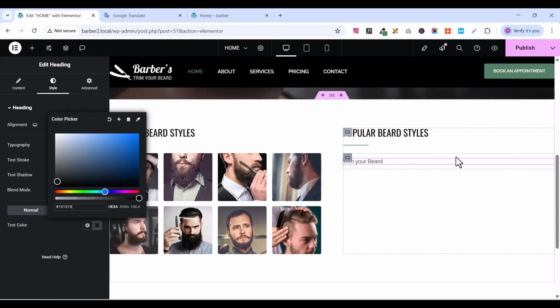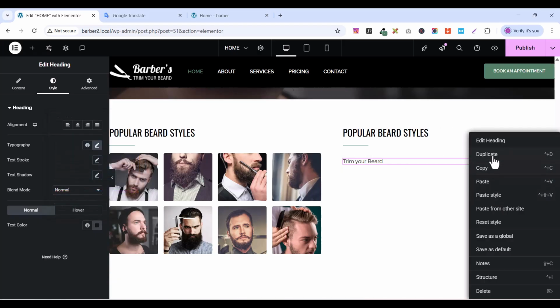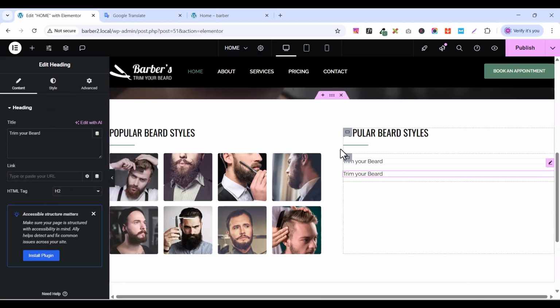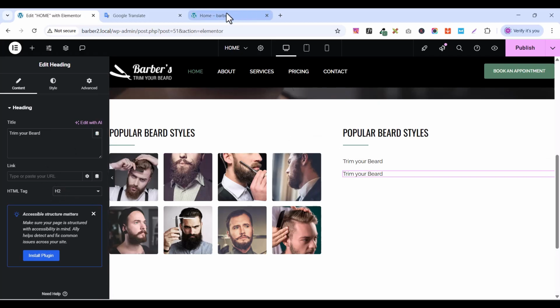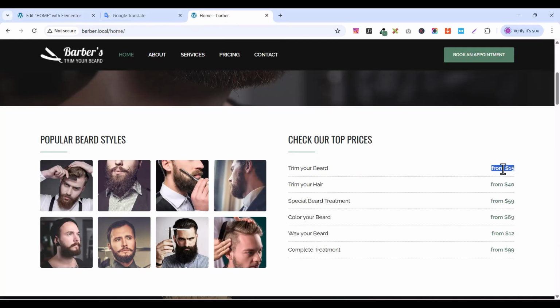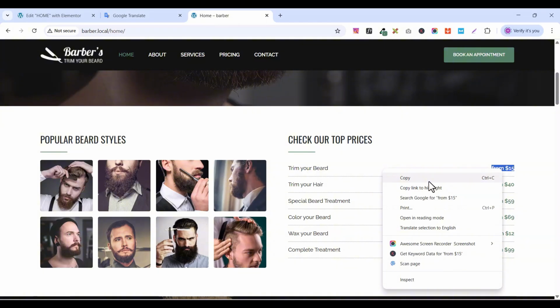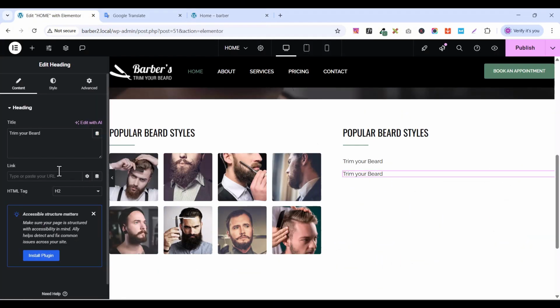And after that, let's duplicate this text and let's go back here and copy this, back to our working environment, paste it here like this.